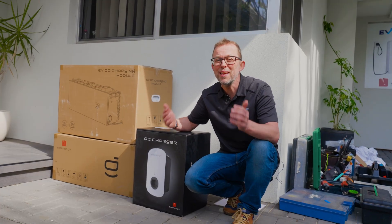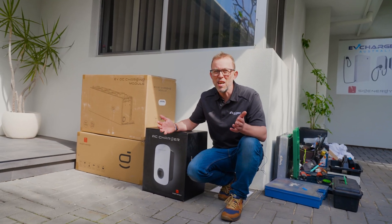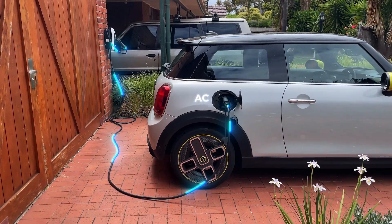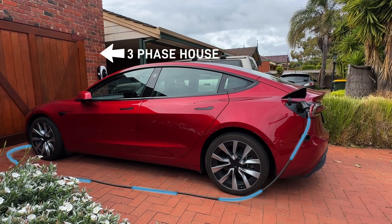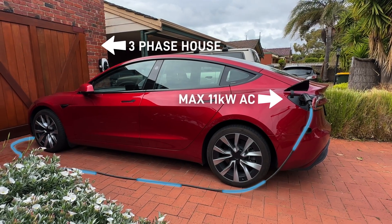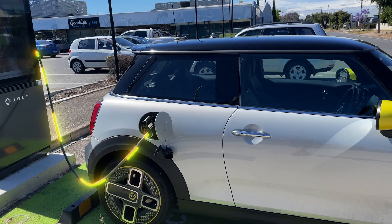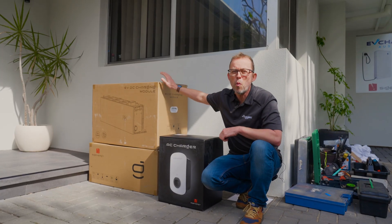What's the difference between AC and DC charging? The kind of charger that every home in Australia with an EV charger likely has can only put AC electricity into your car, meaning charging is relatively slow. For example, a Tesla Model 3 or Model Y on a three-phase house can only charge at 11 kilowatts. A BYD is even slower — only 7 kilowatts on an AC supply at home. But if you go to a DC charger, which is more common on fast public chargers, you bypass the internal inverter in your car and can charge way, way faster.